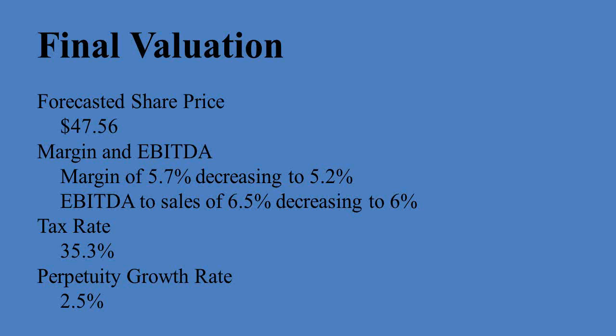For our perpetuity growth rate, we use 2.5%. Our reasoning here, instead of 3.7%, is that we didn't feel the economy was going to be growing that fast long term, and we actually assumed the economy would be growing much slower at about 1.5%. So we chose a 2.5% perpetuity growth rate because we feel that the company will actually grow faster than the economy, because of the aging infrastructure and the need for replacement can actually cause more growth than the actual economy.